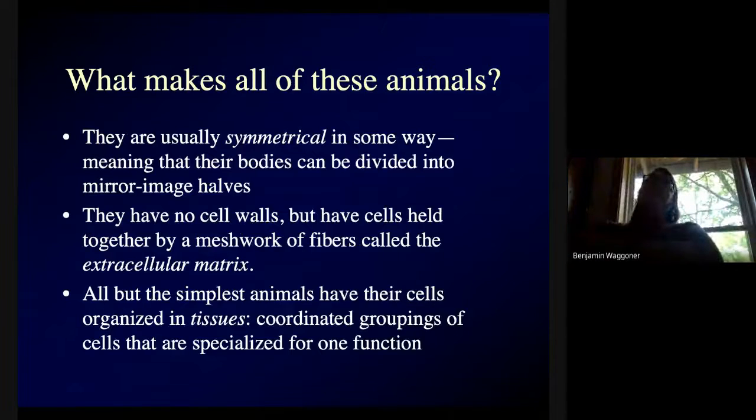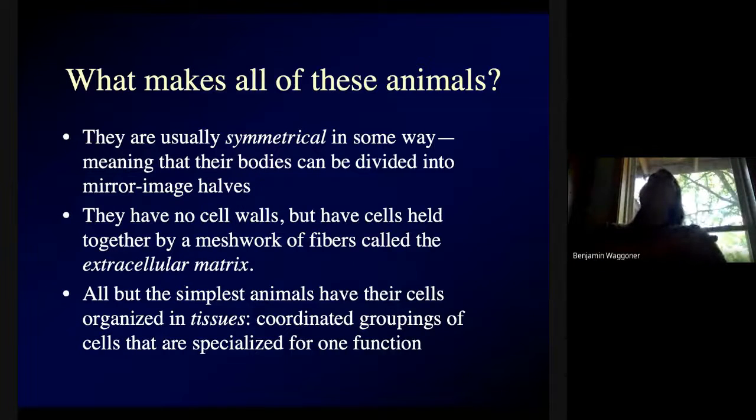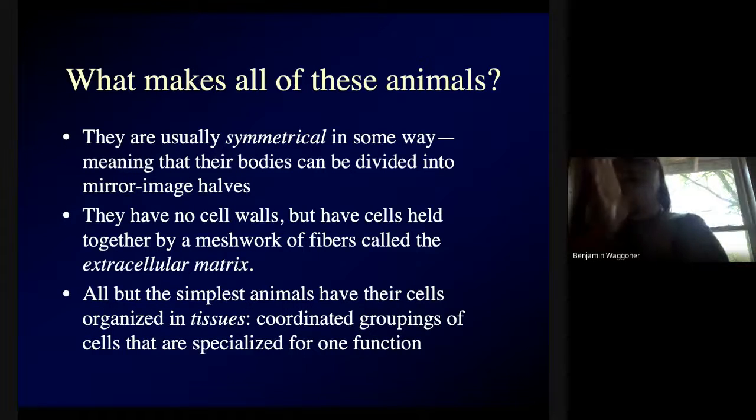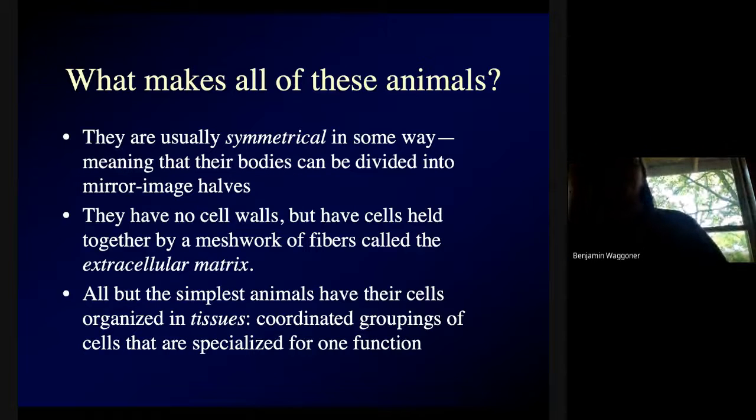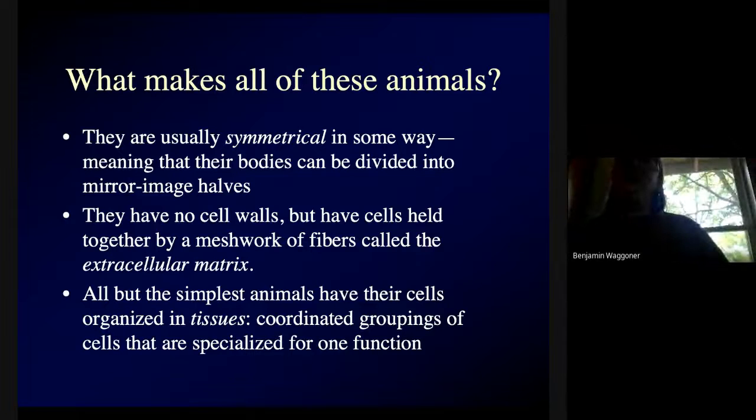Animals usually have some type of symmetry, which means that the bodies can be divided into halves that are mirror images of each other. Not that I would ever do such a thing, but if I went crazy and had a samurai sword, in theory, I could slice you right down the middle and cut you into a left half and a right half, and those two halves are the same shape. They're just mirror images of each other. And again, I would not do such a thing, but that's what we mean when we talk about symmetry. Most animals have bodies that can be divided into equal-sized mirror image halves. Many animals have more than one way you can do this.